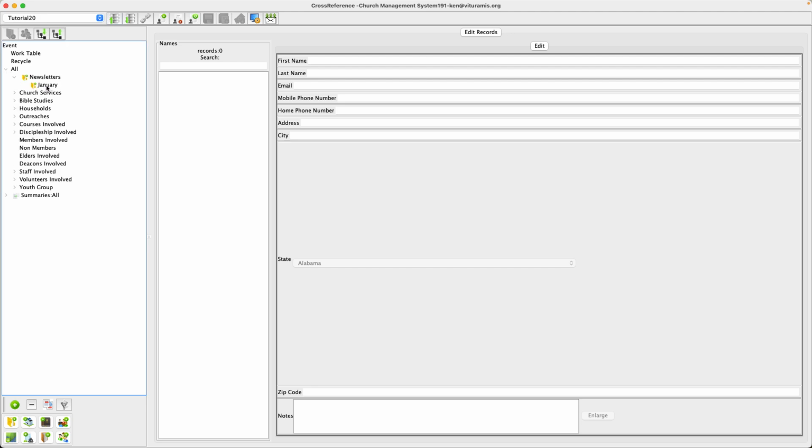Okay, and maybe you want to separate them based on segmentation. In other words, maybe you want to segment these emails for different groups of people. And in our situation, we'll have people who do attend the church, and two other things that they're looking at. Do they attend Bible studies, and do they attend classes? So we'll look at attenders, but are not in Bible studies or in classes. Attenders in Bible studies, but not classes. Attenders at classes, but not Bible studies. And then attenders who actually are a part of everything.